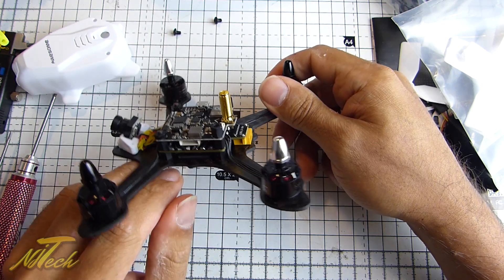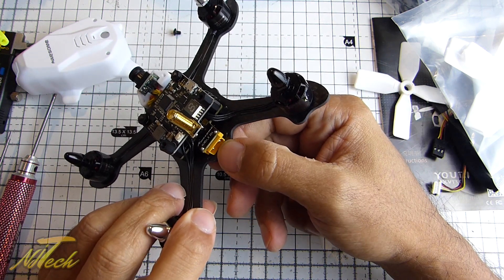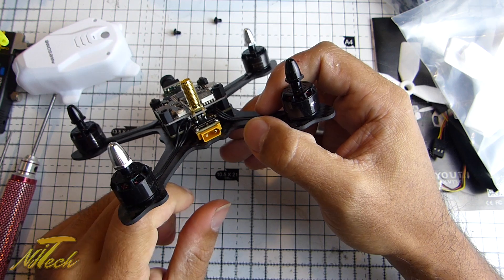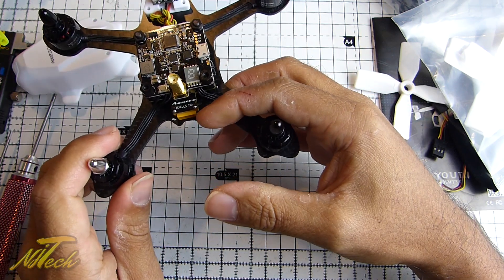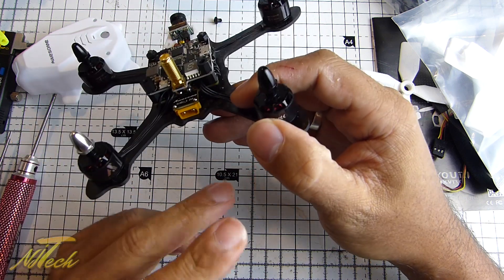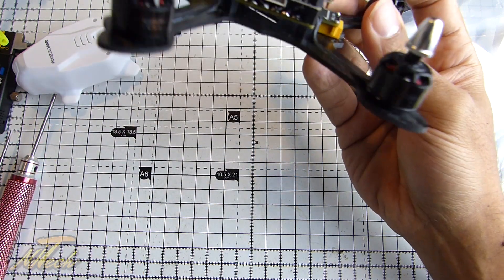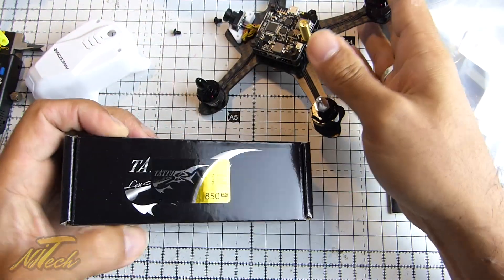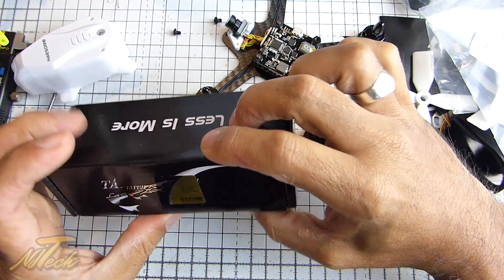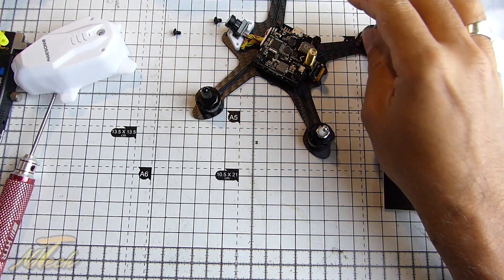Underneath we have the PDB and ESCs. You'll notice this tiny little connector — not what you're used to. This is not an XT60; it's an XT30. You need to bear that in mind when ordering batteries. It's not the end of the world — if you find a battery you love with an XT60, you can get an adapter, though I don't recommend that as it brings the connection way out. Or just buy some XT30 connectors from your favourite hobby store and re-solder them on. The batteries I ordered were the Tattoo 850mAh 4S 75C. I decided to get some really powerful, decent batteries, and these do come with XT30s on them. Tattoo's a nice battery, so that's what we'll be testing with.